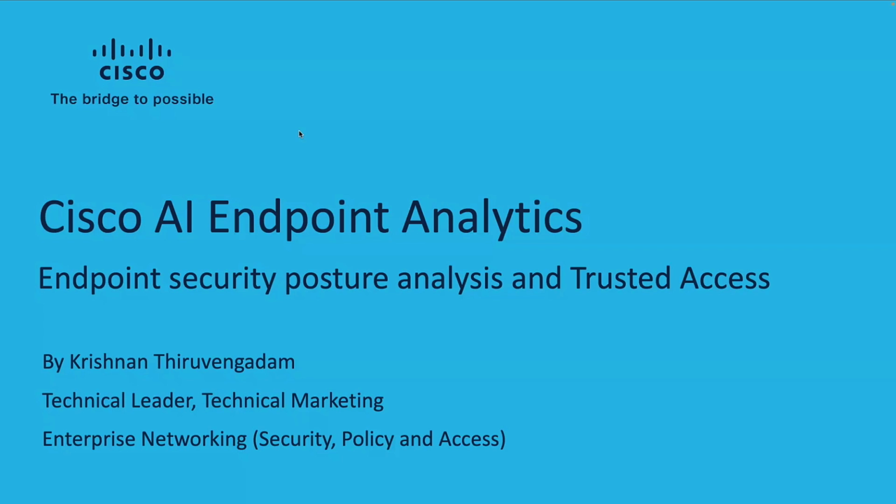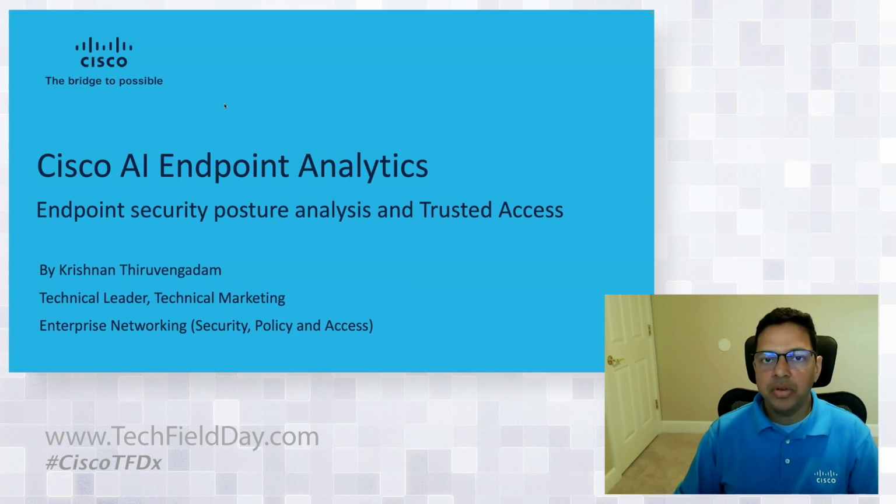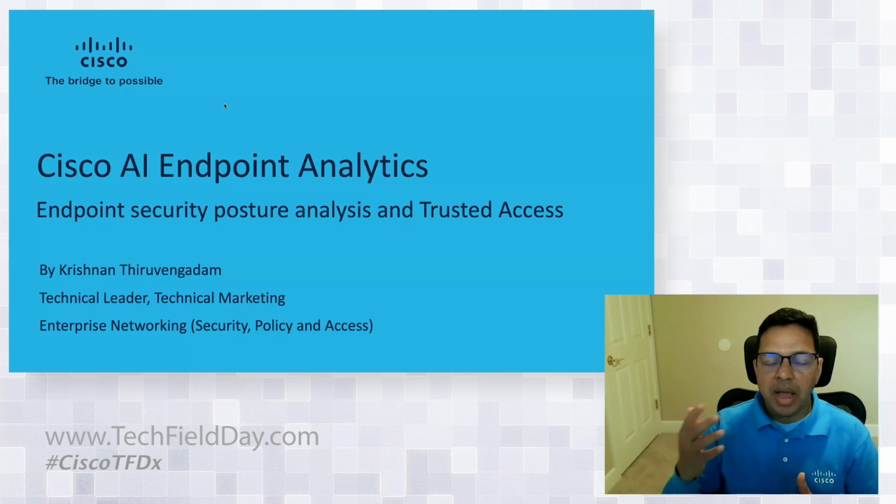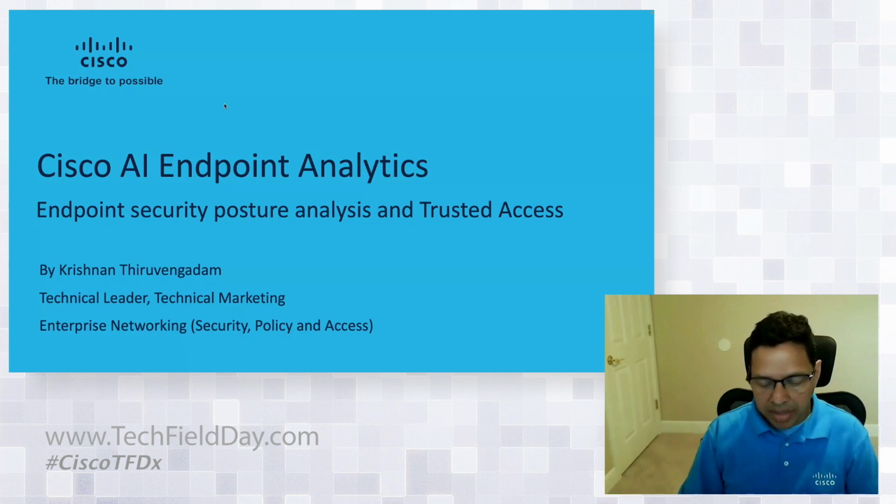Two years back, I spoke about Cisco AI Endpoint Analytics in AI Field Day, and we talked about how AI Endpoint Analytics is used to identify and profile endpoints and IoT devices. AI Endpoint Analytics sits in DNA Center. It's one of the integral parts of the DNA Center. In this discussion, the next half hour, we will talk about how AI Endpoint Analytics gathers deeper visibility and how you can do endpoint security posture assessment and evaluation, and how admins can take advantage of that and provide trusted access. So the whole concept is called trust analytics.